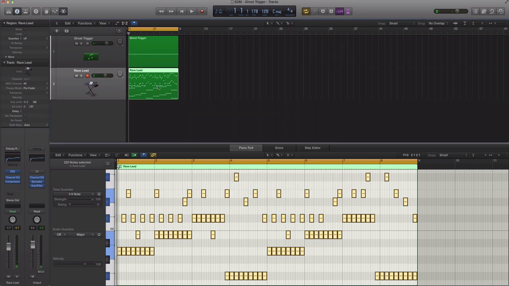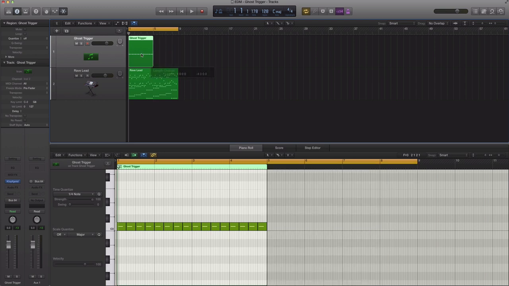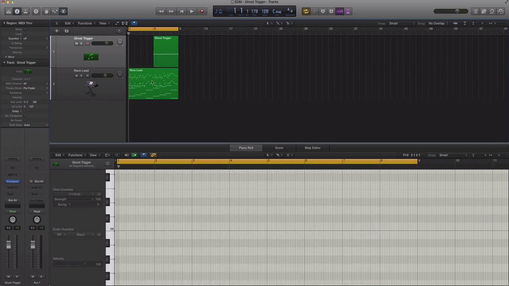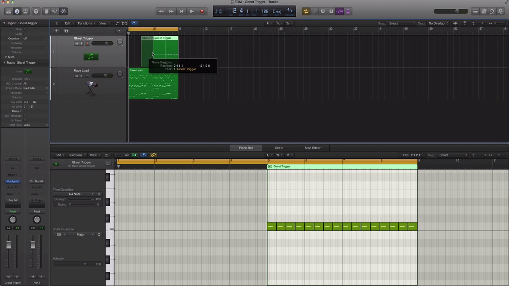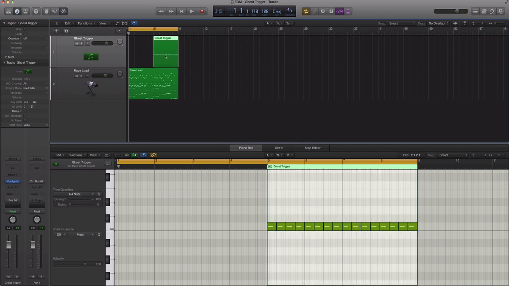Now if I just close this, the beauty about creating a ghost track is that you can actually put this as if it's an arrangement in your track. So if I didn't want it to pump, say, for the first four bars and just for the latter part of this loop, I can just move the ghost trigger to where I want it to actually pump, and that's when it's going to happen. No automation needed, which is easy because sometimes automation gets crazy. It's easier and more visually appealing just to move where you want that pumping effect to begin.